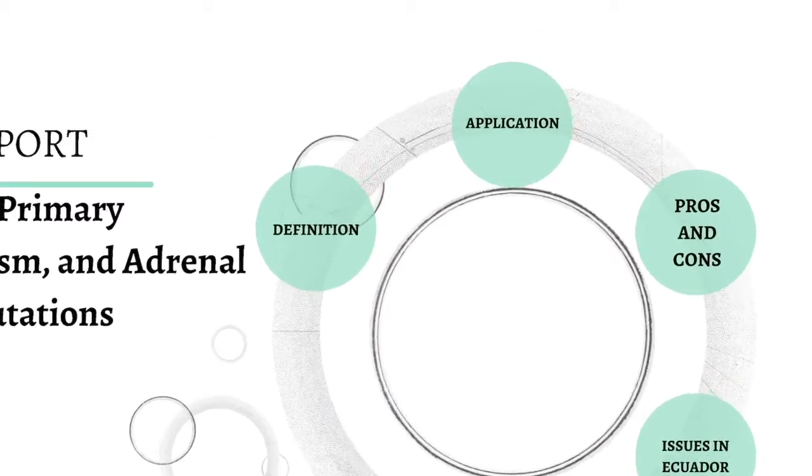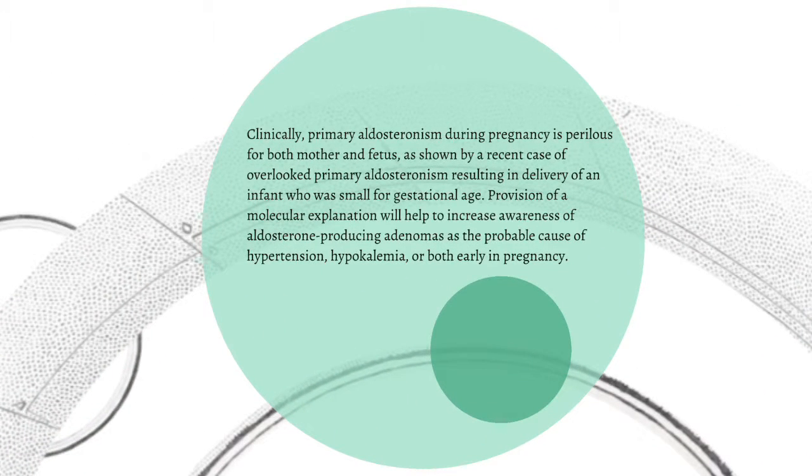Application. Clinically, primary aldosteronism during pregnancy is perilous for both mother and fetus, as shown by recent cases of overlooked primary aldosteronism resulting in delivery of an infant who is small for gestational age. Provision of a molecular explanation will help to increase awareness of aldosterone-producing adenomas as a probable cause of hypertension and hypokalemia early in pregnancy.